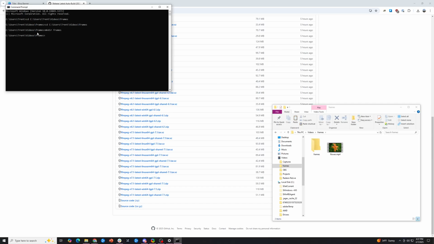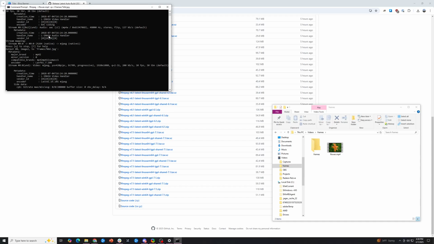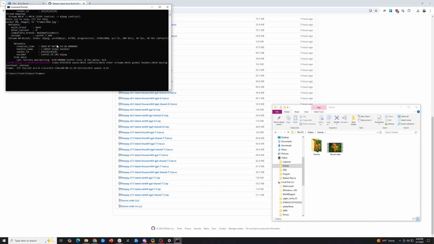Now you've added frames as a directory, and now we're going to use our command to actually break the file into different images. So this is the command. I'm going to paste it in the description for you. The only difference is mine says flower.mp4, and you're going to change yours to your video file name. You can go like that, and it's actually going to start breaking that down for you. This is a very small file, so it's quick.